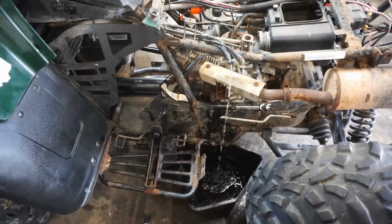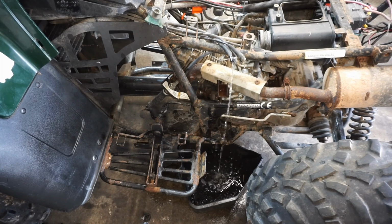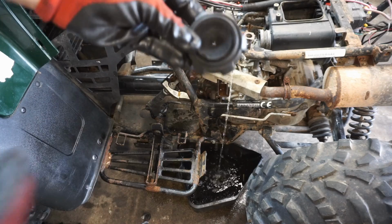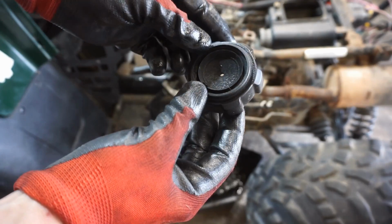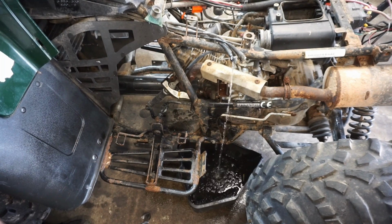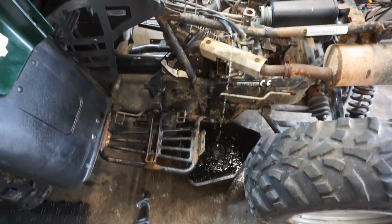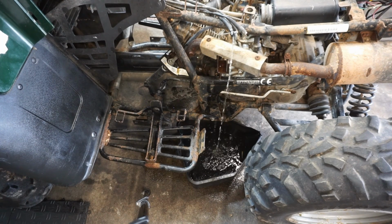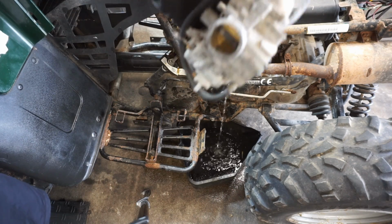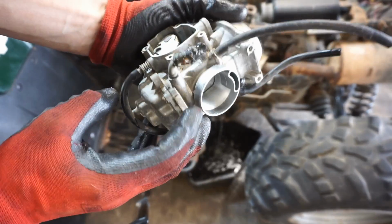We've got like a gas water mixture draining out of the tank. So it looks like, yeah, the gas cap had a hole in it. You can see, so water just accumulated in the gas tank. So we'll drain that out. But yeah, that's a nice mix of water and gas. You can smell the gas, but it's mostly water. Then we got the carburetor off. Let's take a look in there.